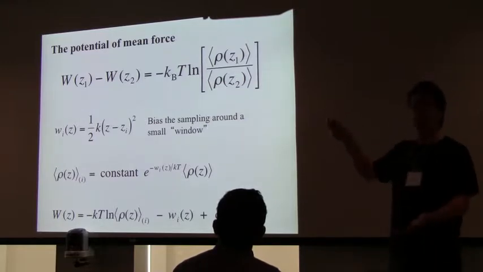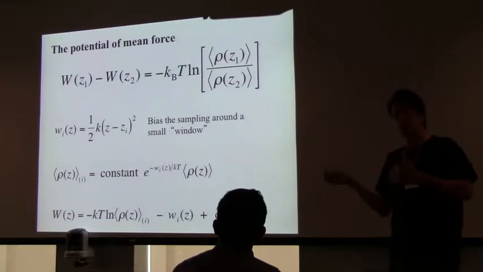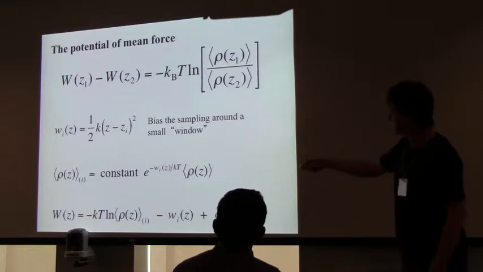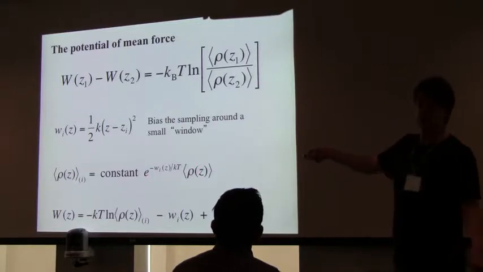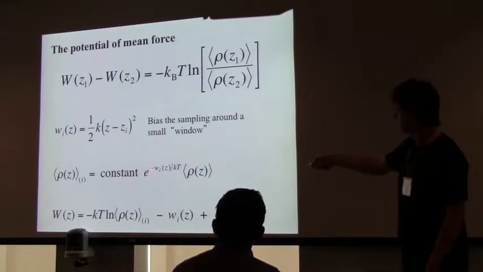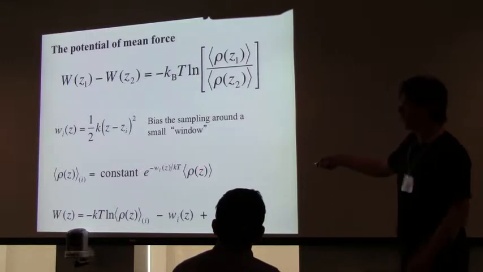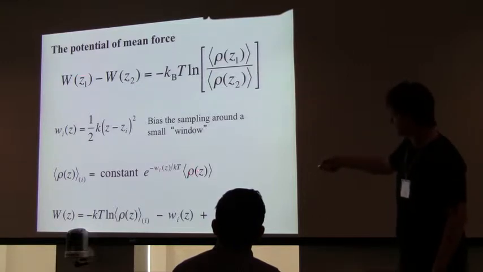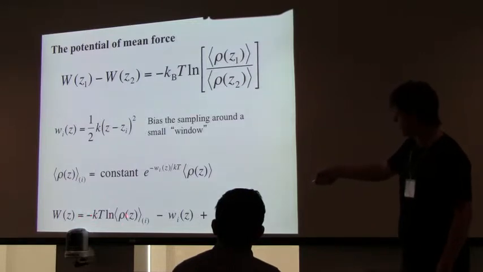And on the right side, what we will have are biased histograms. They're not the natural histograms anymore, but the fundamental relationship still holds. You'll get these biased histograms, these rho sub i, and the way they are biased is very simple: they are the correct histogram multiplied by the Boltzmann factor of the biasing potential that you introduced. So it's easy to imagine what you need to do now. You can invert this formula using the potential of mean force theorem, and write that the potential of mean force is minus kT times the log of the biased histogram, minus the potential that was used to bias it.